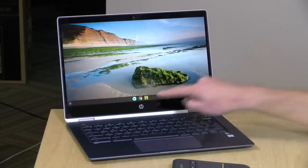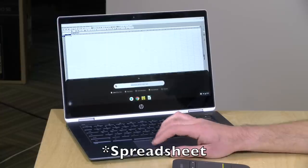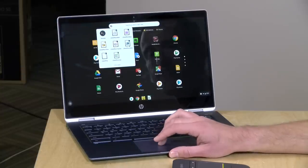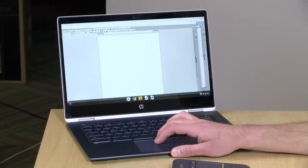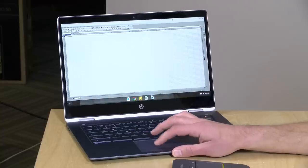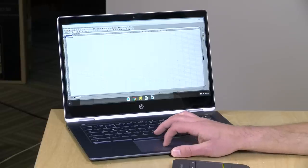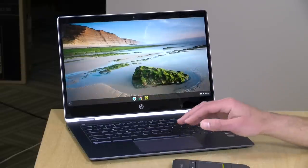Another cool thing you can do with your Chromebook is run Linux applications. I've installed a few open source Office apps, including LibreOffice Calc and their word processor. These are loading up as native Linux applications on the Chromebook — not web browser windows popping up, but actual Linux windows — which gives you some pretty decent applications to run for free. Linux is very stable on here and performs quite well, though it will eat away at your battery a little more than running the Chrome web browser. So if you are using open source applications and running Android apps throughout the day, that will be a greater power drain, but everything runs really nicely.